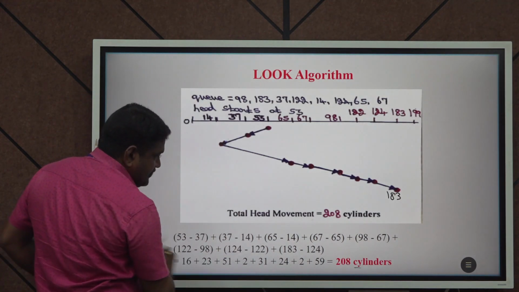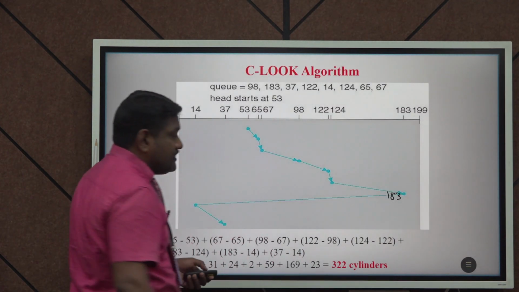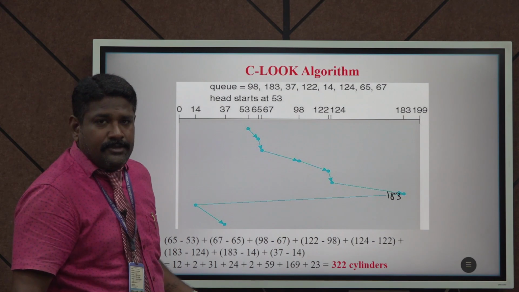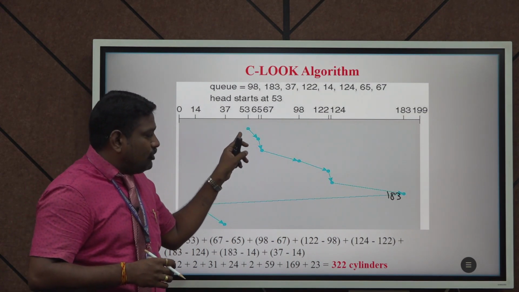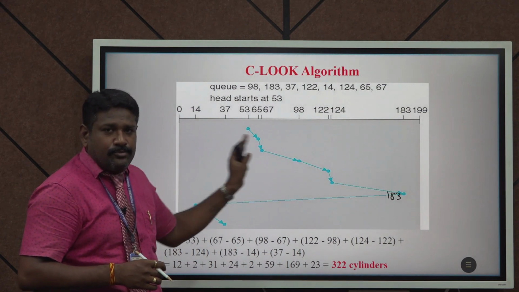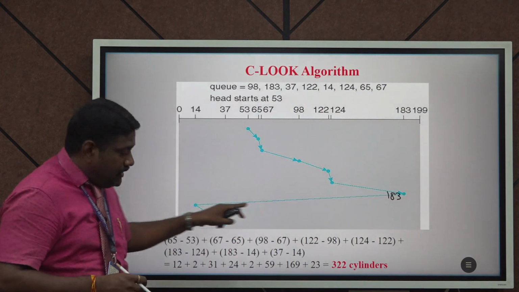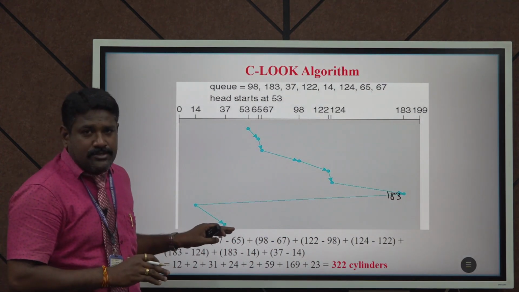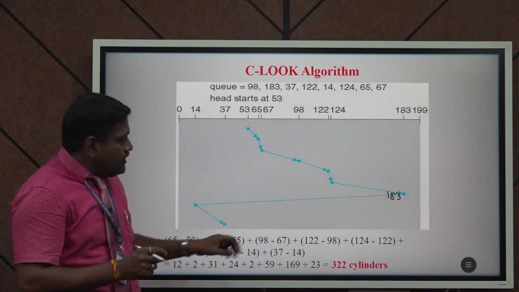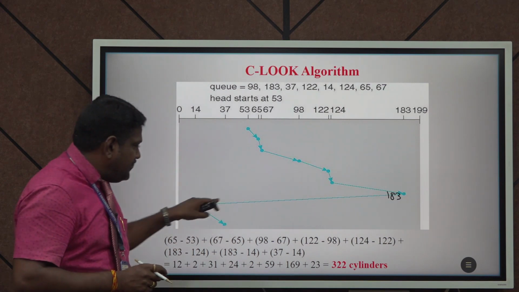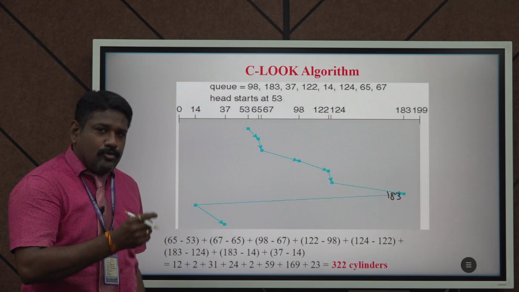And the last one is the C-LOOK algorithm, which is an extension of the C-SCAN algorithm. We all know that in C-SCAN, we start at a particular head position, then based on the direction we move either left or right. If we reach one end, while returning we will not process any request. If we are processing, that comes under the SCAN algorithm. In LOOK, while returning we should not process any request. So this is the concept behind the C-LOOK algorithm.